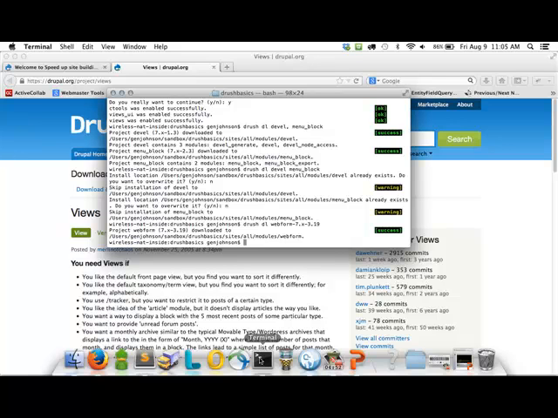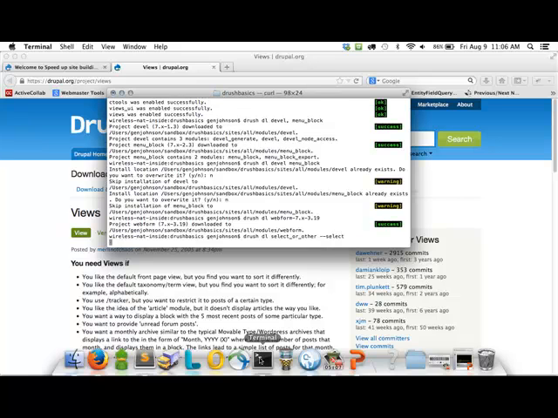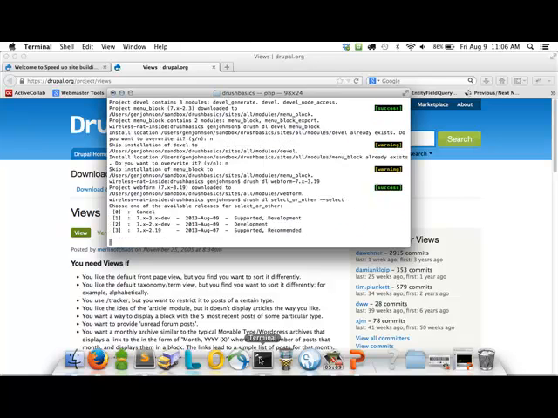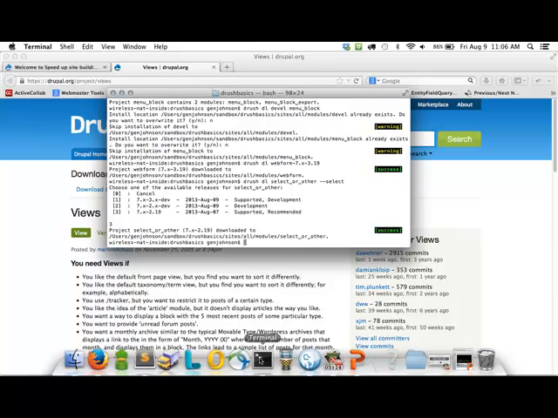And if you don't know the exact version of something you want, you can actually get a list of those. So we can do something like this, select or other module. And we're just going to specify this select argument. And we have a list, and we can just tell it which one we want, and we have it. So I've just shown you how to download modules, but you can also use this for any other projects. You can download themes this way from Drupal.org as well.